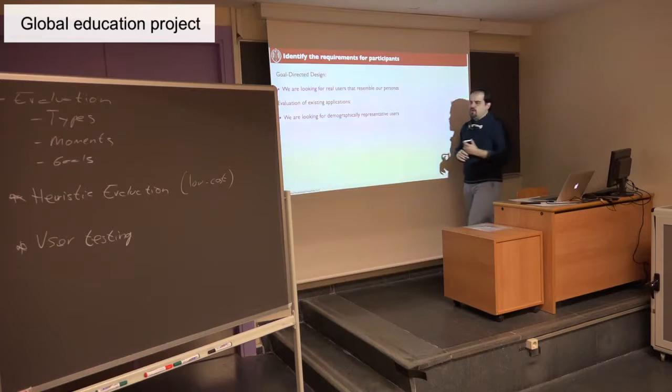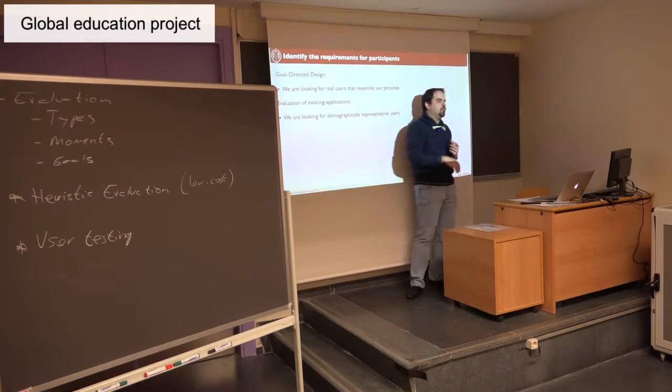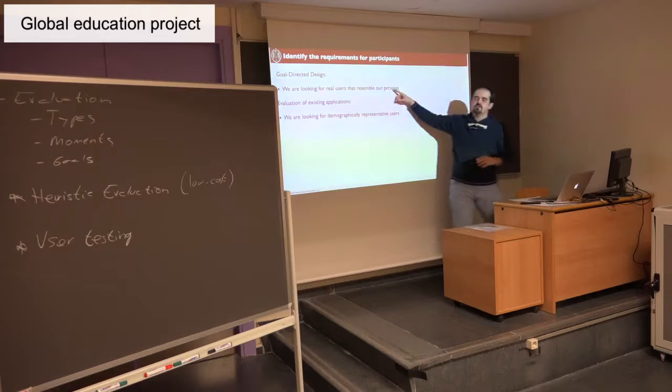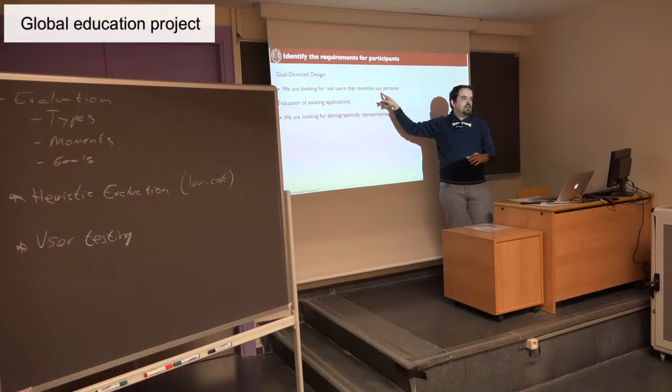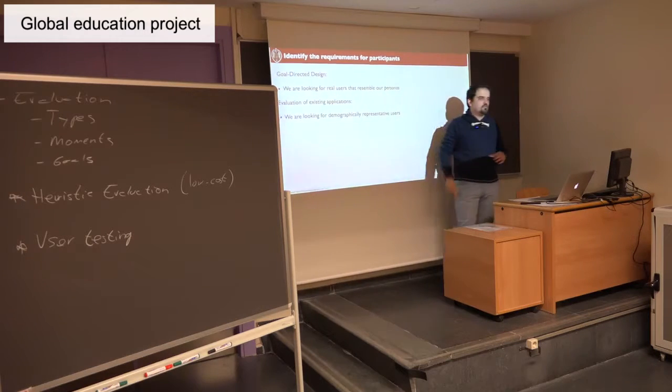And then on your research plan, you will also want to have some notions about who are going to be your users, how you're going to recruit your users. There will be more on this later, but there are two big ideas. If you're following the goal-directed design process, you already have a blueprint for your users. They are your personas, remember? These are the archetypes of your users. So you want to find actual people on the street that resemble your personas.